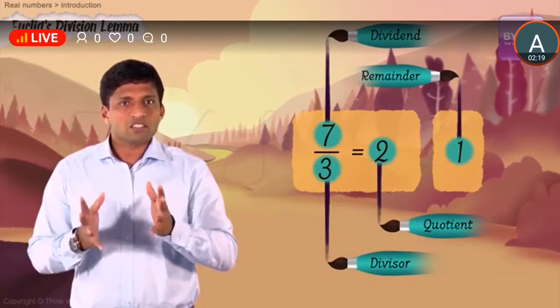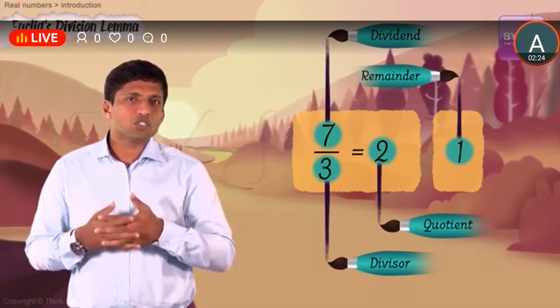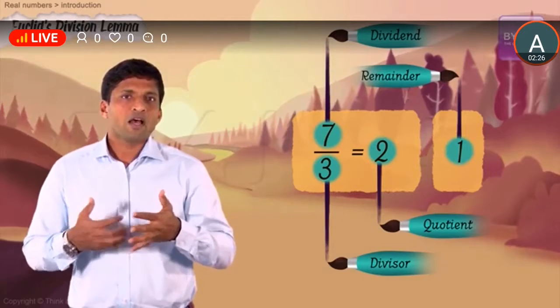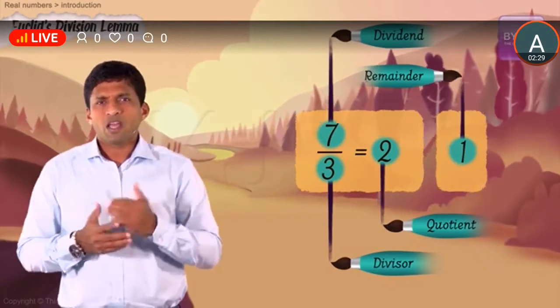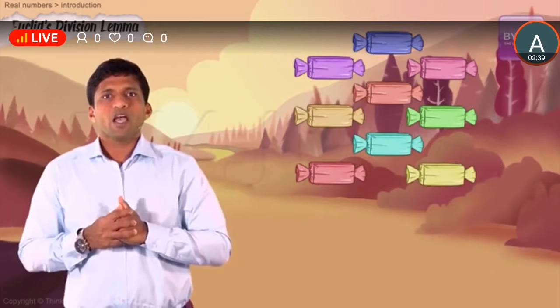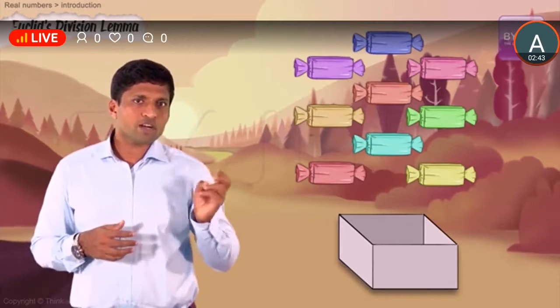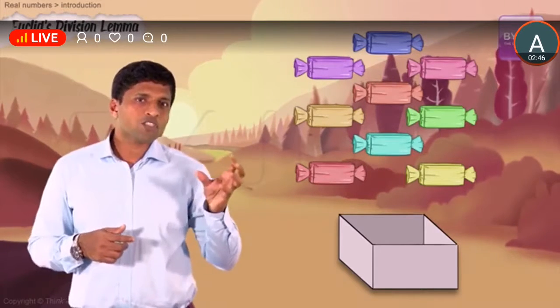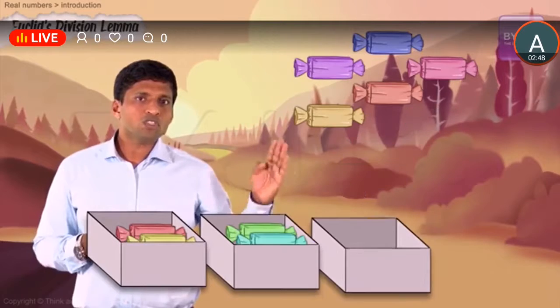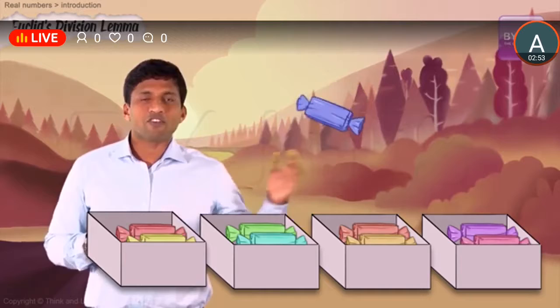In this particular discussion, these are things which all of you know. We are just giving it a different name. Now let's look at one more scenario so that it becomes very clear. If instead of 7 chocolates we have 9 chocolates, and you want to put 2 chocolates per box, how many boxes will there be? 1, 2, 3, 4. If I put 2 each, 1 chocolate will still be left out.